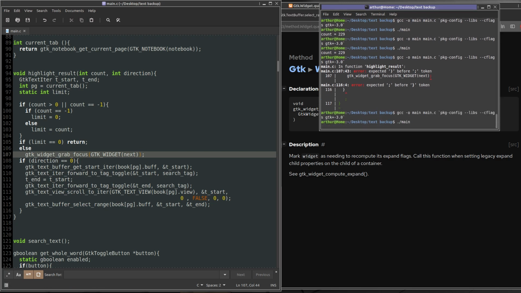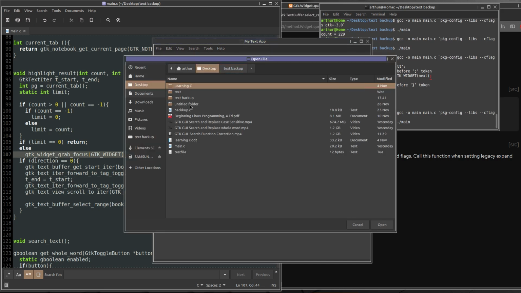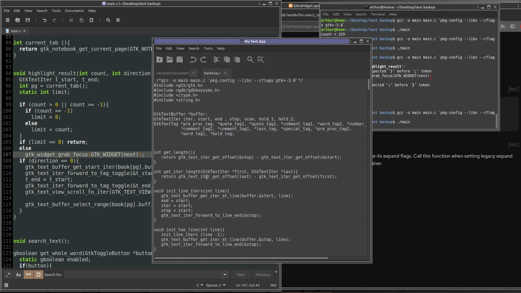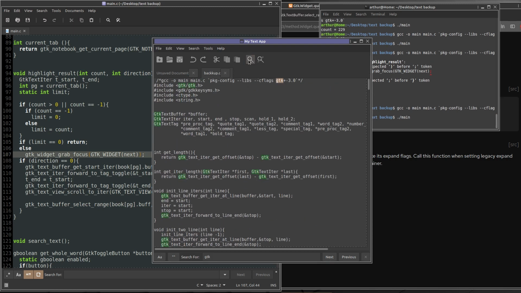Okay, that compiles. We'll open our test document. We'll scroll down. We'll do our typical search. And now we just want to try to delete. So we've moved the focus. The focus is right here, and you can actually see the dotted line around next.